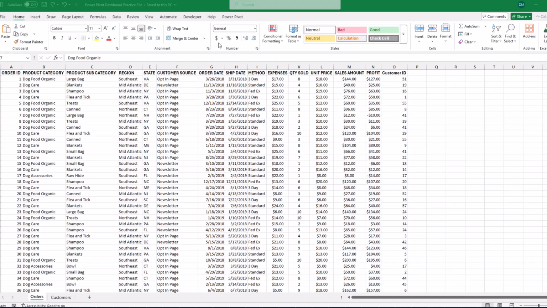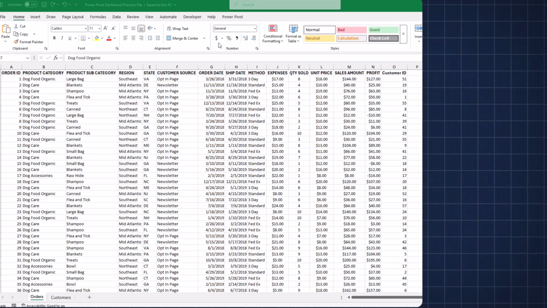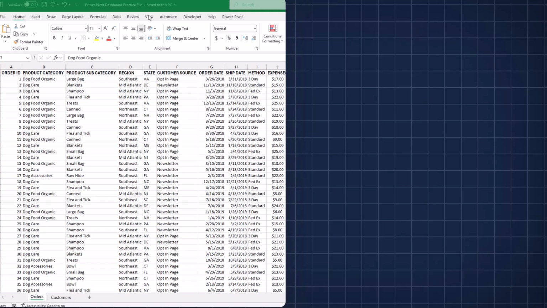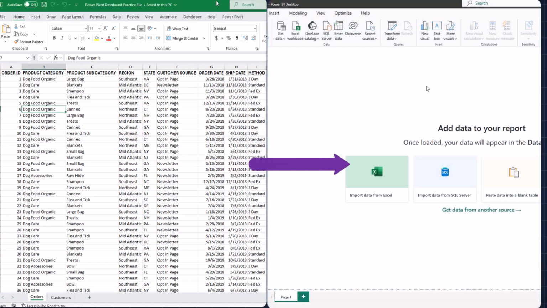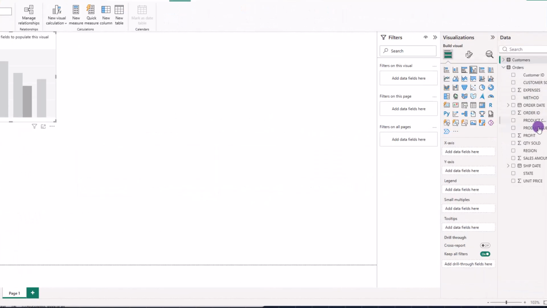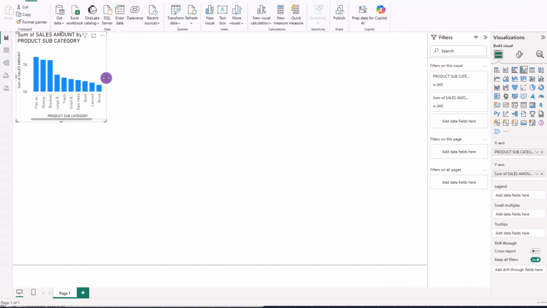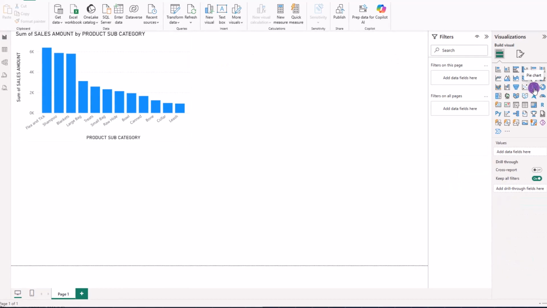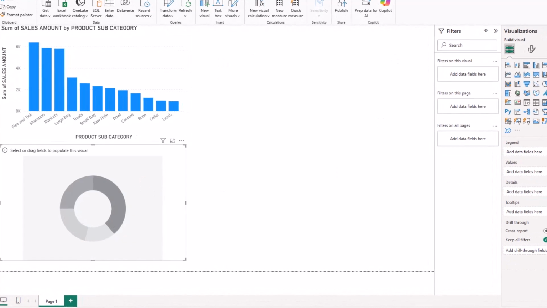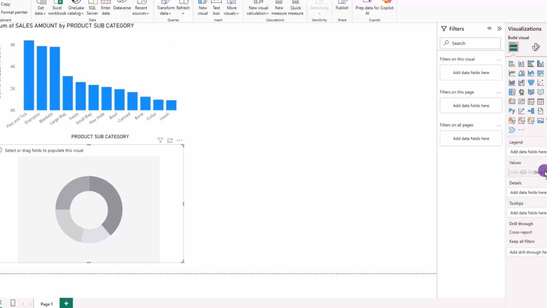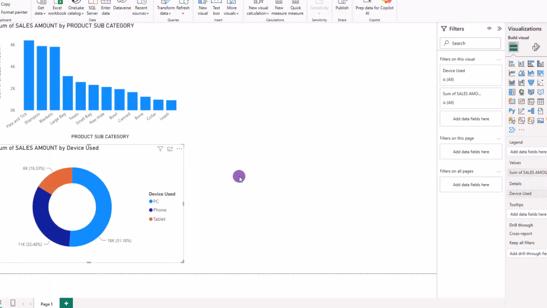Let's get into it. In a very basic sense, in a nutshell, the whole idea behind Power BI is you take your data, often from an Excel spreadsheet, import it, and then build a whole bunch of visualizations, commonly referred to as charts. These charts are interactive and let you look at your data in various ways. You can also build data models, which is a fancy way of saying you're going to connect some tables together and also build a wide variety of calculations.